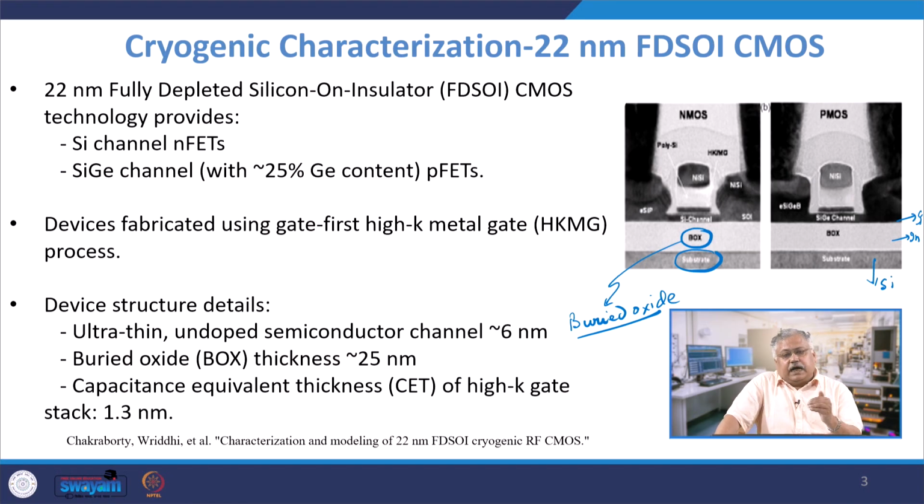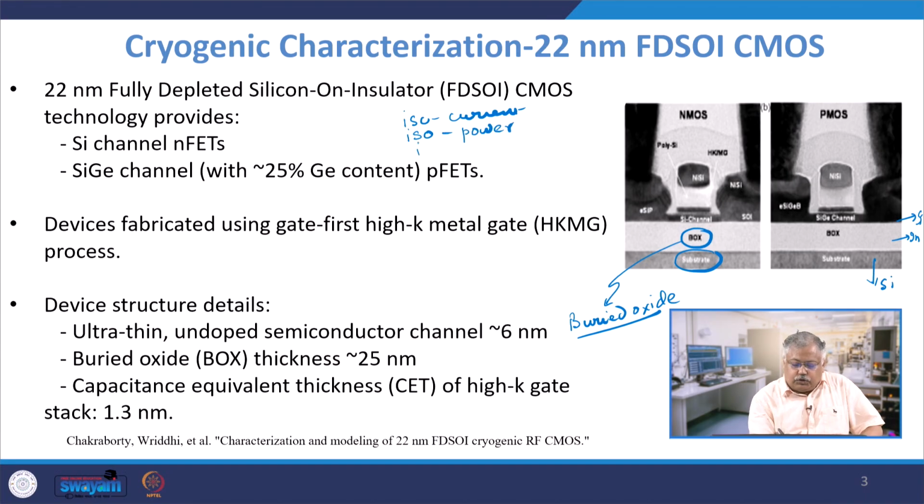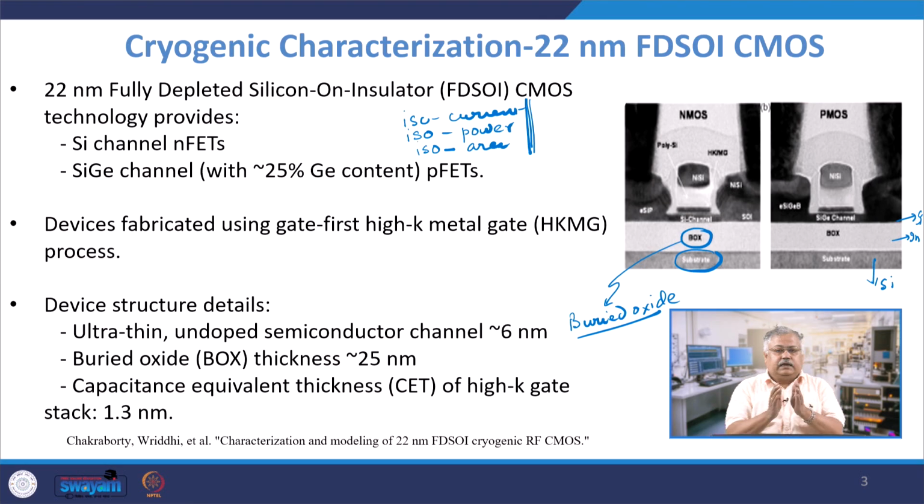Now, if you want to match the current, also referred to as ISO current, there are different types of design which we do. We do ISO current, which means the same current, and then we have ISO power, and we also have ISO area. These are the three methods by which we characterize an FDSOI CMOS. ISO current means both the devices, NMOS and PMOS, have the same current flow, and ISO power means they might not have the same current, but they dissipate almost exactly the same amount of power. And ISO area means the layout area, the active area of silicon, is again the same, right?